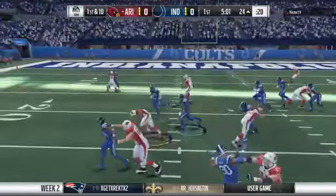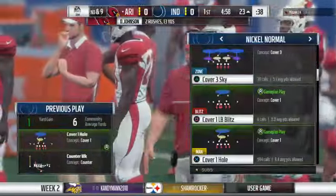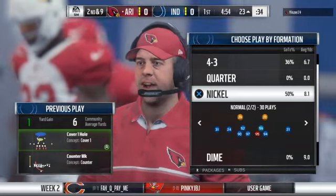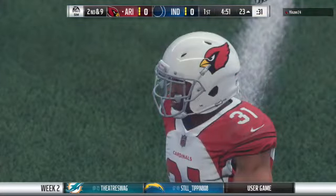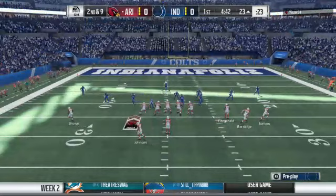Johnson on the counter. And not much. Maybe a yard down to the 23. Nice job by that defensive front there to hold them to a short gain on first down. Well played, I must say. Yeah, only getting 1 yard. There was no room to run. And after the play on the ground, that brings up second down here.